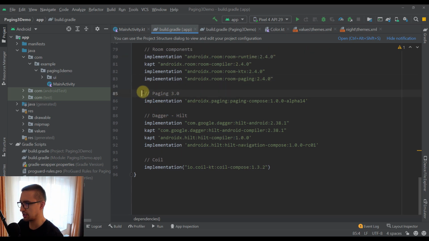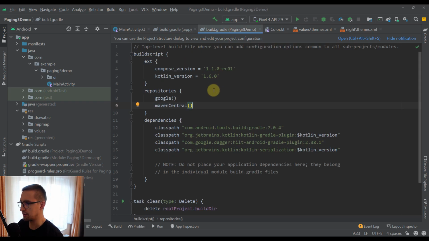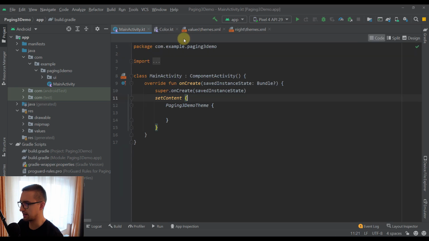Then we have our paging 3.0. We have our Dagger Hilt library and the coil image loading library as well. Now let's open up our second Gradle build file, and here you will see that we are using 2 new class paths for our Dagger Hilt Gradle plugin and for Kotlinx serialization. Okay, so that's all. I can just close those 2 files for now.